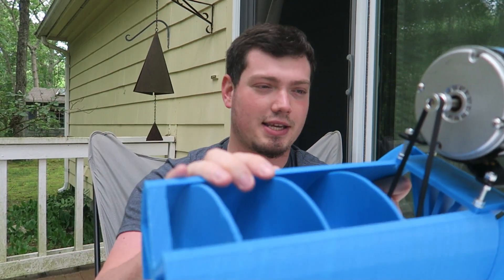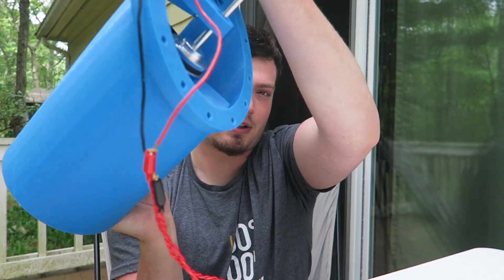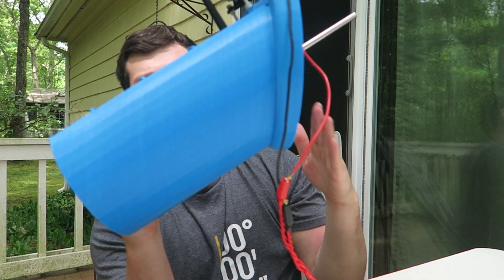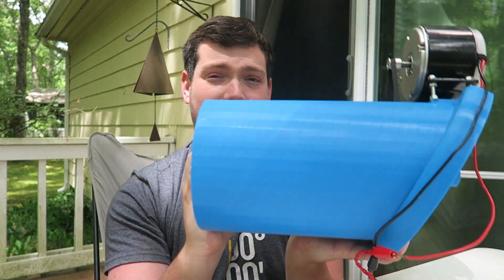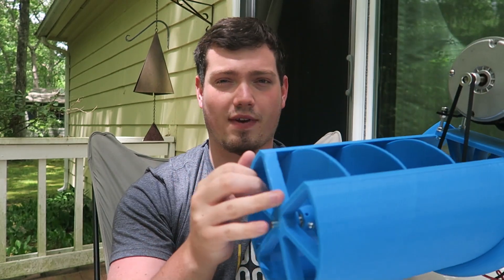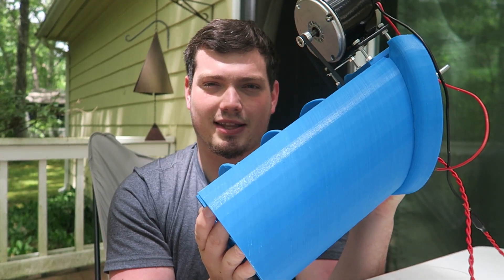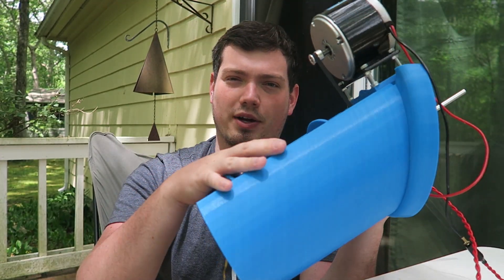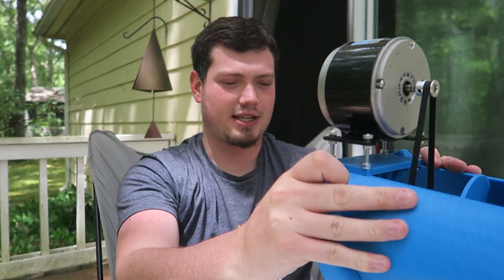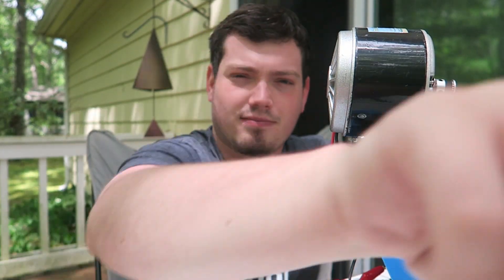12 volts is our goal, and if we can get 12 volts we'll put a load on it and see how it does. The part that's printing is the faceplate — that's what I'm calling it — which will sit like this and be a little base. I have little holes in it so I can put spikes in it, giving it a bit of an angle. Where I think I'm going to be testing, I probably could just have it lay horizontally and the water flowing fast enough would just go through it, but it would probably drag it down the river too.